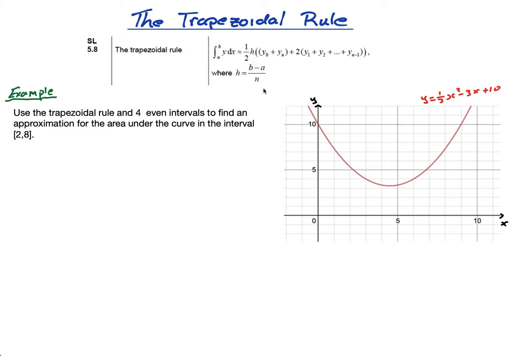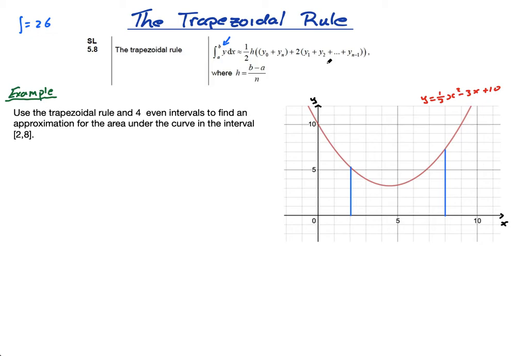Now, in a previous lesson we did the integral. We said the integral, from a to b of y dx, gives you the exact area, and we agreed that was pretty incredible, that the integral from here to here gives me an exact area underneath the curve. When we did this, we got an answer of 26. Let's keep that in mind for when we do the trapezoidal rule, because we're not going to get 26, but hopefully we'll get close to it.